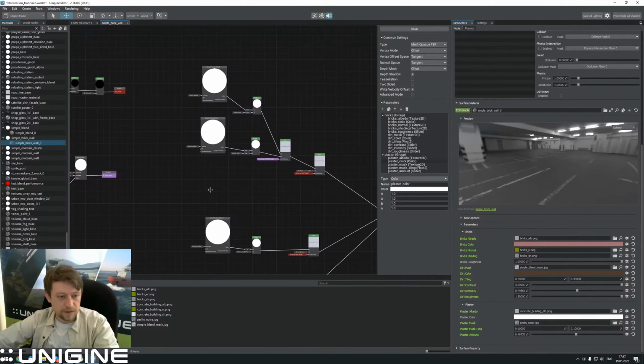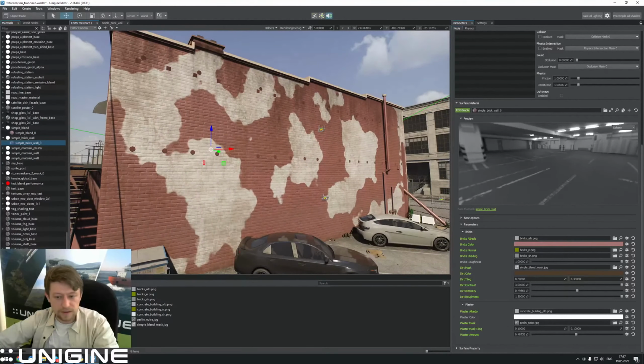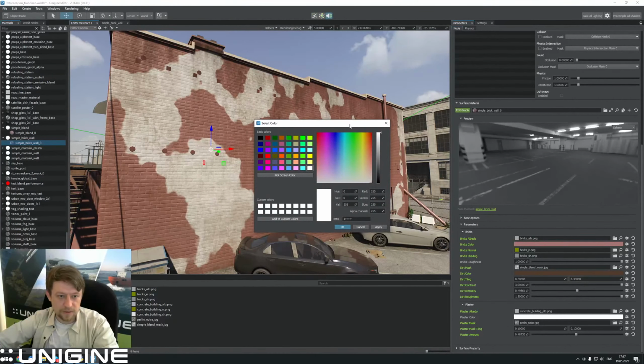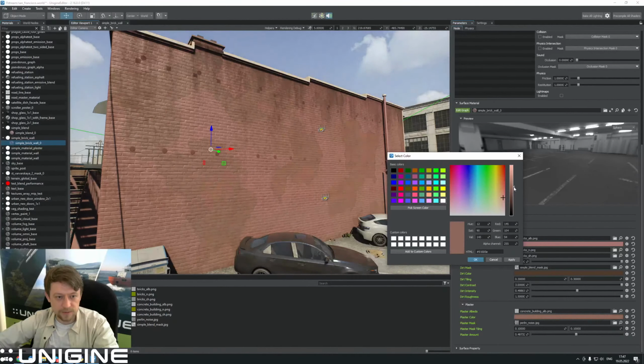So let's change the color, for example try to use almost the same color as the bricks. Maybe something like this.